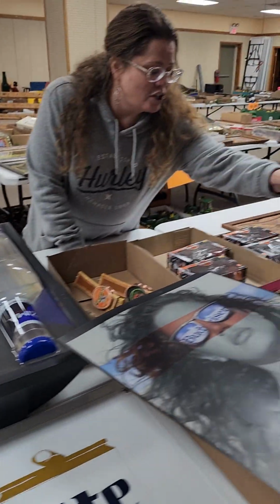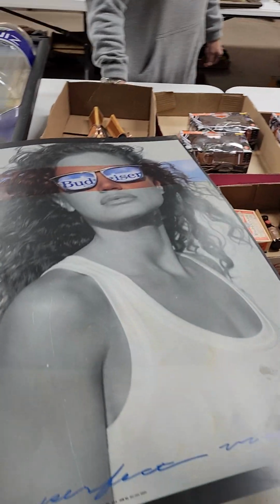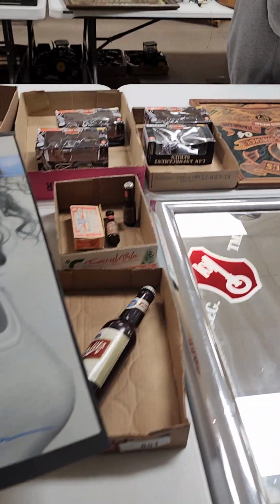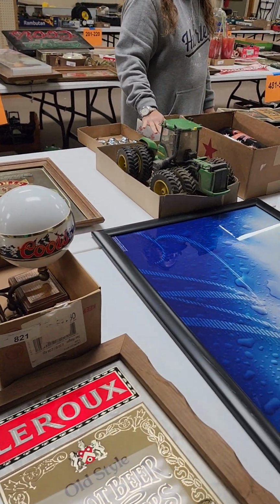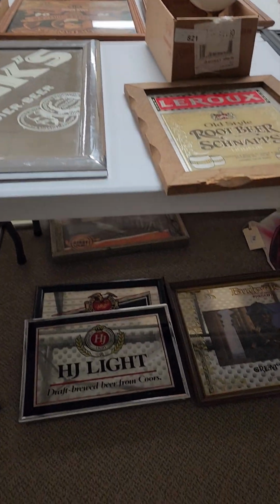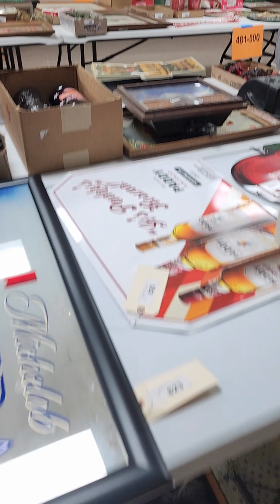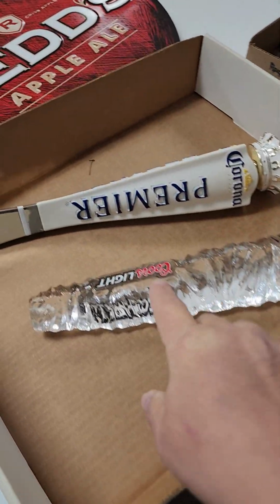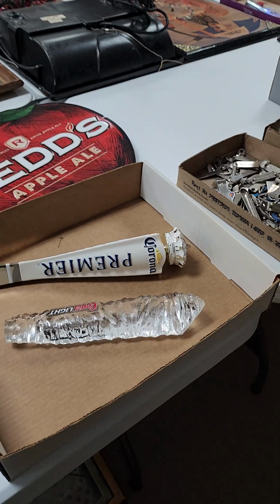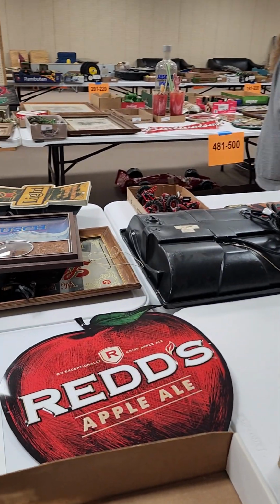Look how cute these are. They're little salt and pepper shakers. Beer bottles. Budweiser. They've got the original box. Yeah. Posters, mirrors. But then there's farm stuff too. Underneath, marbles. There are more beer signs. I don't even know what some of this is. I guess if you have a bar, these are for those, what, kegs? Are they for kegs? Yeah, they're called something. I've never drunk out of a keg.